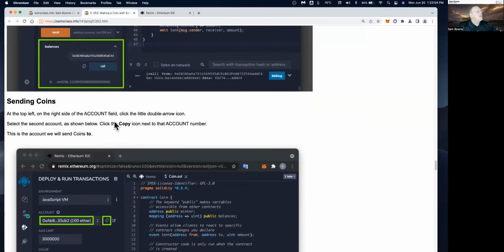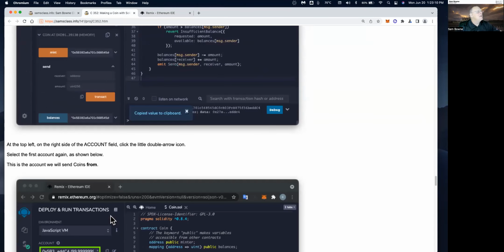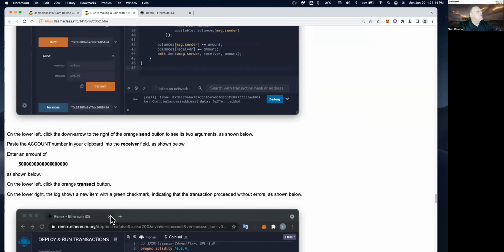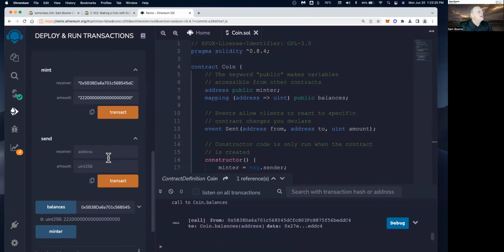Okay, now I can send coins. So I can send them to the second address from the first address and enter this amount. Okay, let me see if I can set that up. This is in the send function. So I go down here to send and expand it. There's the amount.